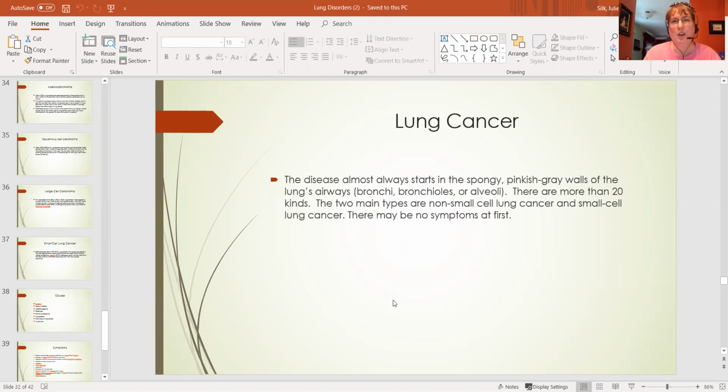I don't know if you guys knew this or not, but with staging for cancer, did you know there was a stage 0? Stage 0, never heard of it. Isn't that funny? I never realized that until my mom had breast cancer a few years ago and she had stage 0. And I'm like, I didn't know there was such a thing. I always thought it started with stage 1. But there's a stage 0.